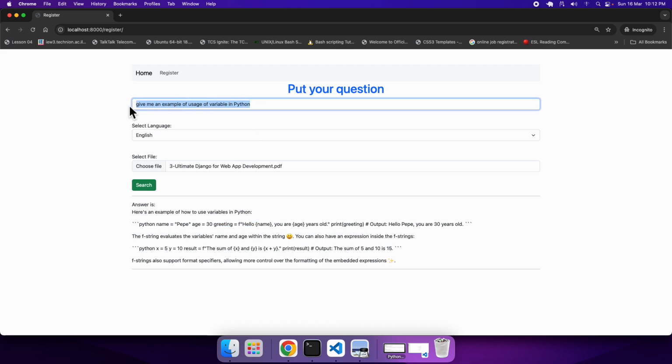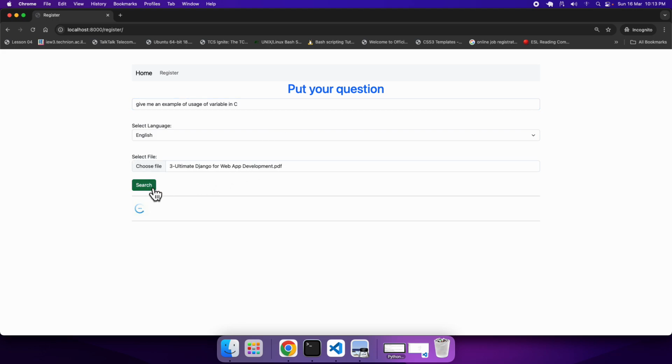So now suppose I ask, give an example of using a variable in C. Now I'm not going to expect a variable in C right over here, right? But still I intentionally asked for an example of usage of variable in C, but still remember this book is on Python or Django, so naturally the content of C won't be there. Let me see what it does in this case. This is like a naughty stuff I'm doing intentionally, knowing that this book is of a different subject, but again AI is all about AI smartness, right?